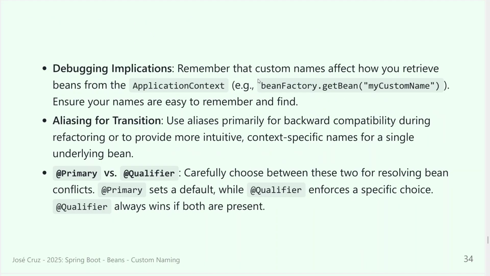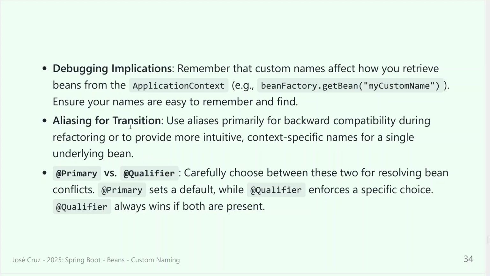So, debugging applications, remember that custom names affect how you retrieve beans from the application context. Again, something that I said before, be careful with the names that you give, because once in a while you need to use the application context or bean factory to get beans by name, and you have to understand what the names of these beans are.